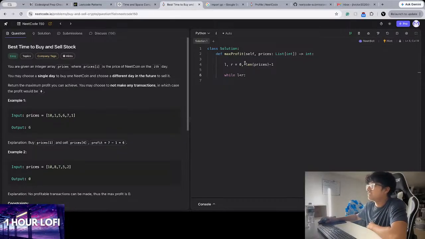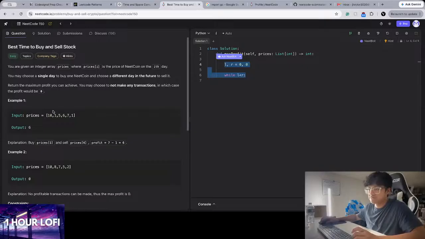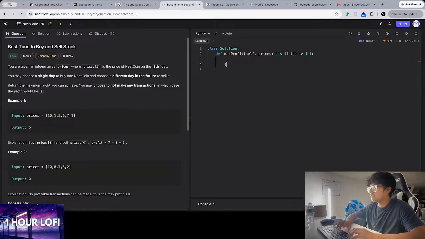So let's actually change this up and start on zeros. It looked like we did a for loop. So we could do left is equal to 0, and for right, let's use enumerate, in enumerate prices.